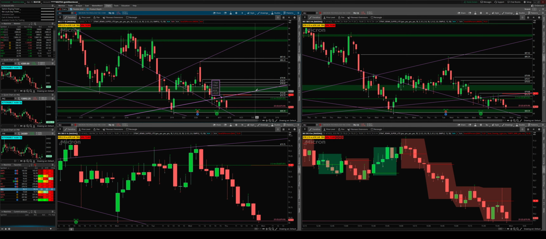I literally draw all of mine on the dailies. Got in a conversation about drawing them on smaller time frames, like the 15-minute or 30-minute if you're trading the 15-minute or 30-minute. But I personally just like to draw them on the dailies. The levels seem to hold pretty well. Bounces occur where I draw them, so I don't really worry about changing my time frames. But they do occur on all time frames. That's something that you should know.